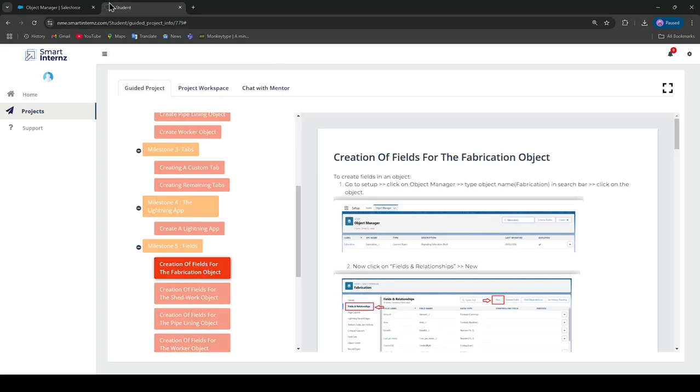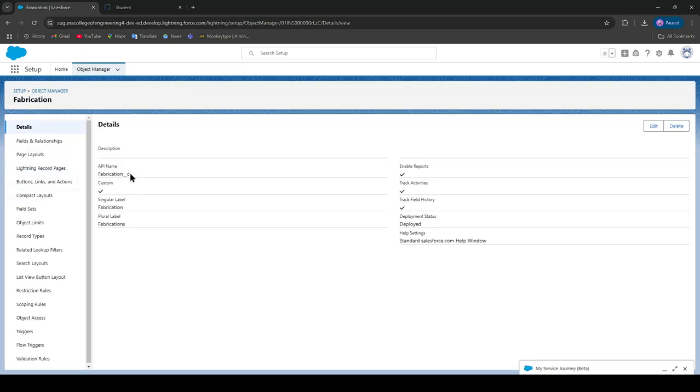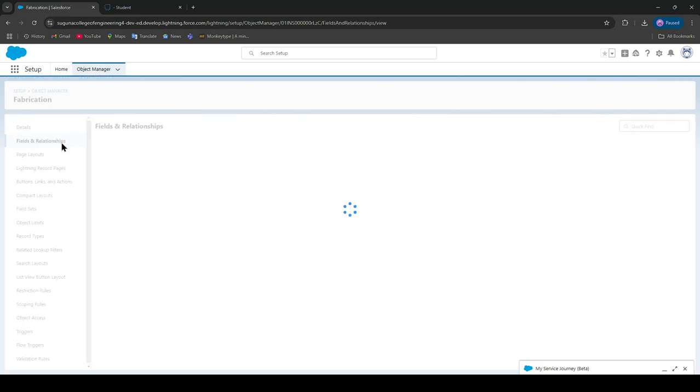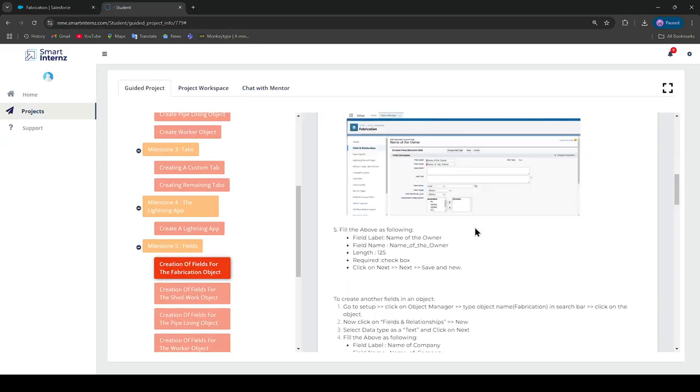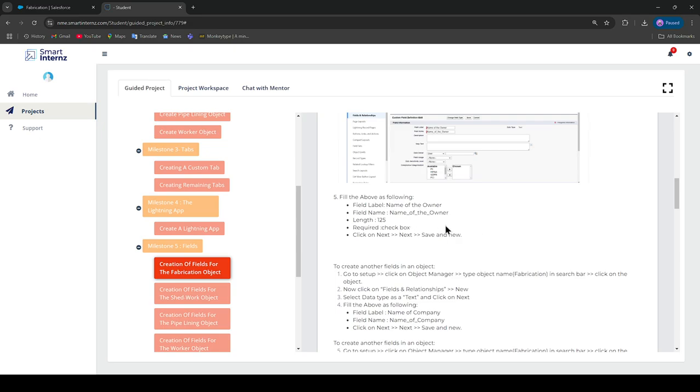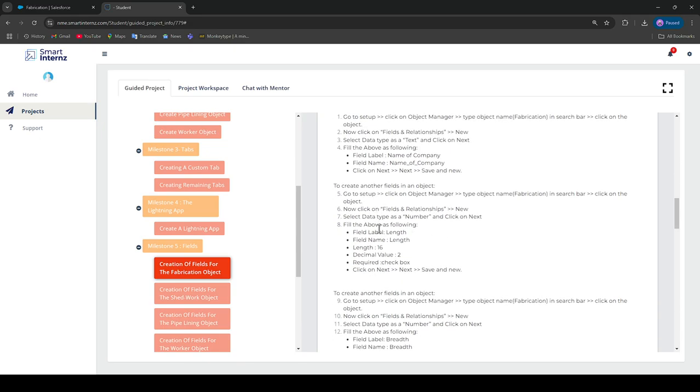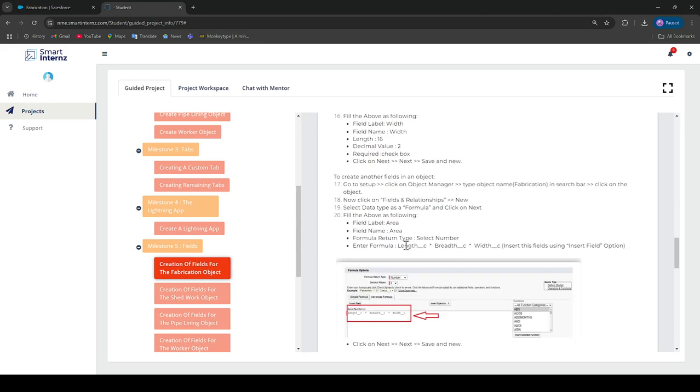We need to create fields and relationships. In fields and relationships, we click new and create the name, owner, length, width, and area.